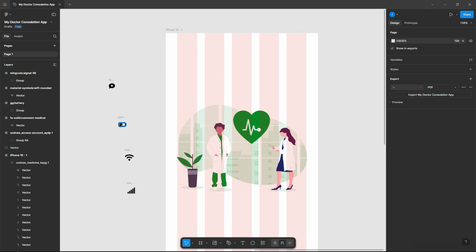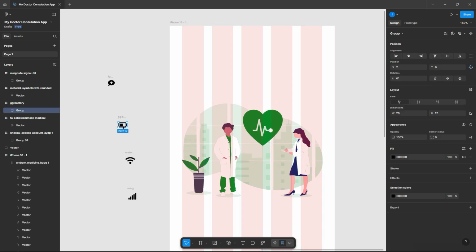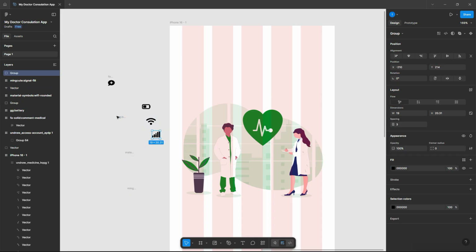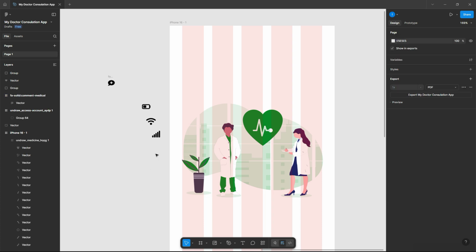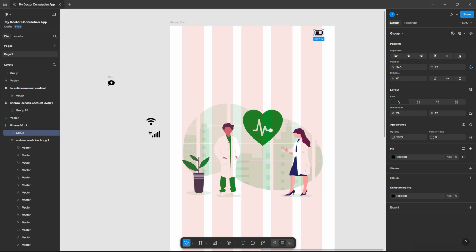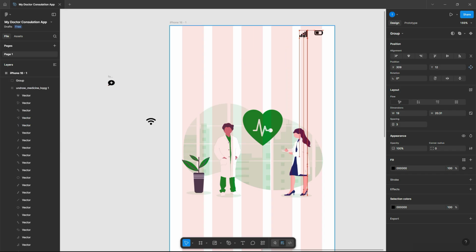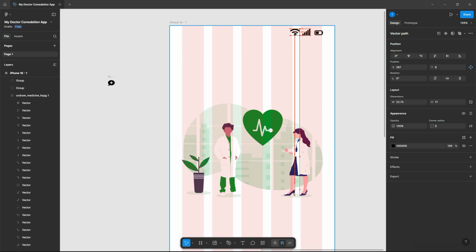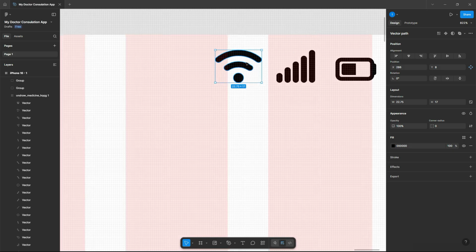Alright, so we're going to place this strategically at the top. Now these come inside frames, but I'm going to drag them out from the frames that they come in. So just click inside, then you can delete the frames that they came in. I'm only interested in the pieces that came. Okay, so we're going to place these right alongside each other. It's going to have the signal right there. Make sure that they're aligned together.